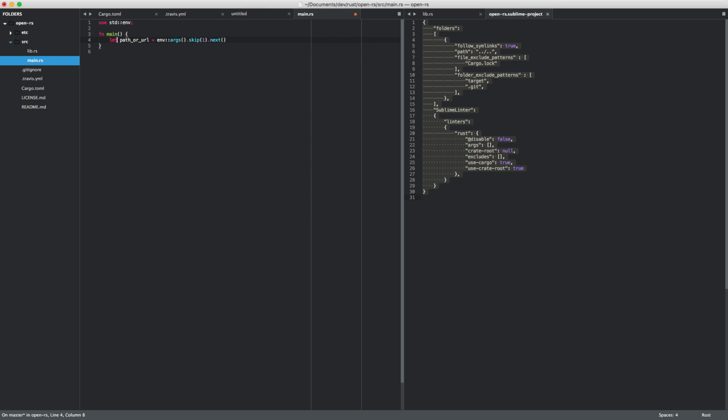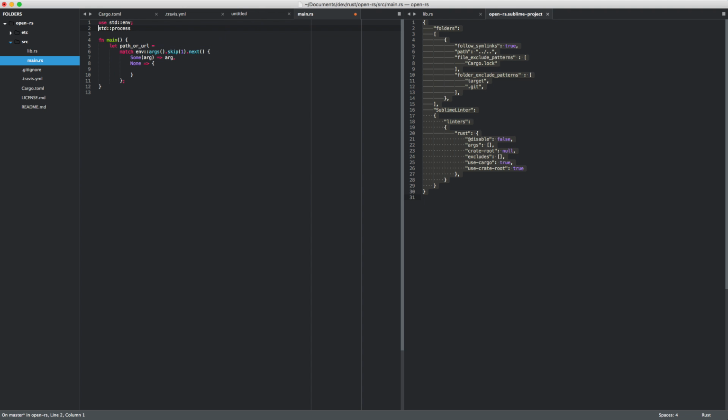So this is an option which could actually be not set. So if you don't have a single argument, then this will be none. And again, I kind of like it if you move all of this over a bit. And then we can say, well, if we have some argument, then we interpret it as path or URL. And if you have nothing, then we shall exit the process.